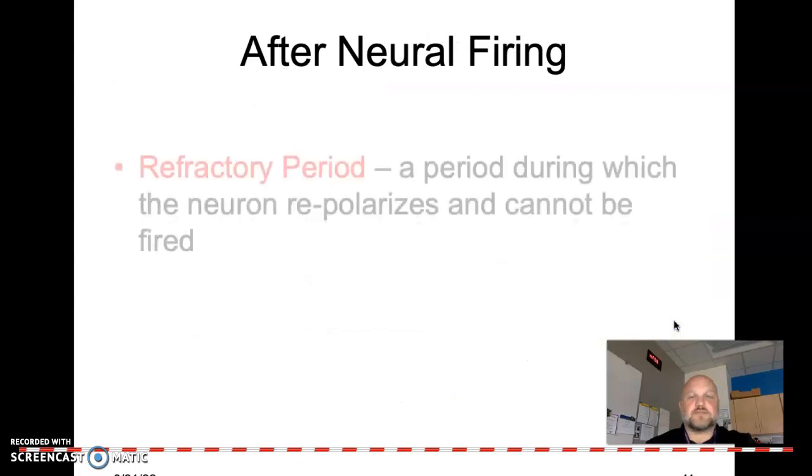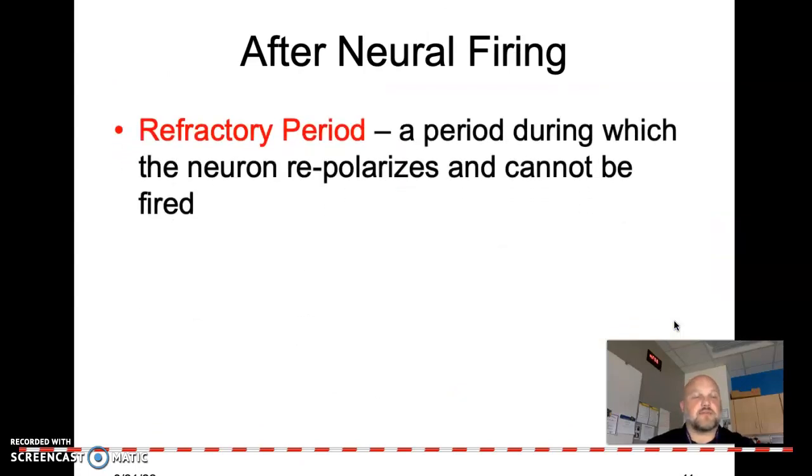After the neuron fires, we have what's called a refractory period. You've probably heard this term before, if you remember this from Unit 8. So we talked about, like with male anatomy, after a male fires, he cannot fire again for, however long. Well, here with the neuron, after the neuron fires, the action potential takes place. There's a short period of time where basically the positive ions have to get flushed out of the axon. They get kicked out. And during this time, the axon can't fire again. So this is known as the refractory period.